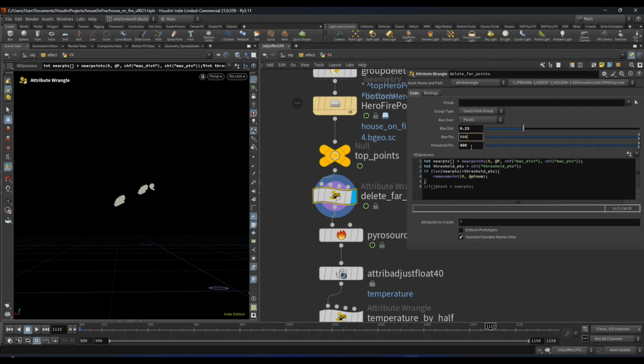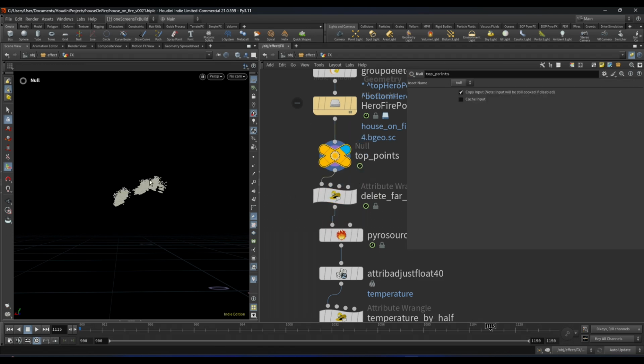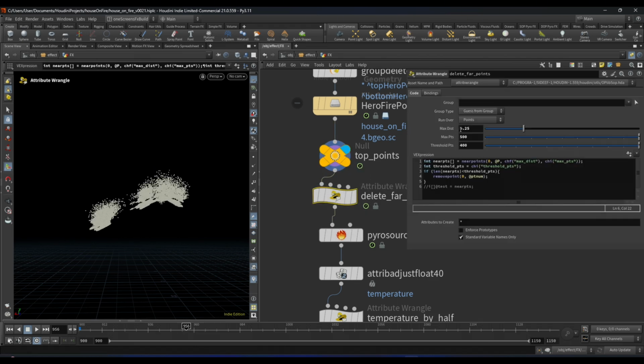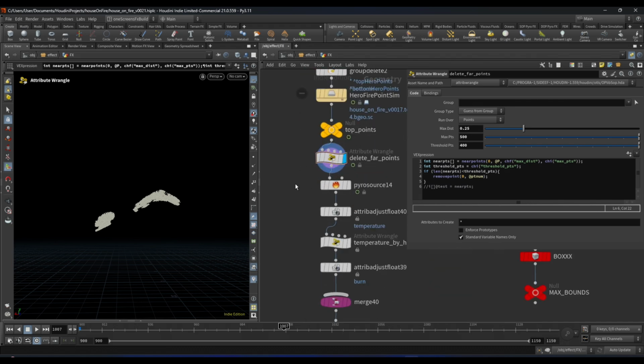So I was saying, if the number of points is not more than 400, so if you take point 0, and there are not 400 points around it in this distance, just delete it. That's how I reduced a lot of points. There are so many loose points like this, and all of them will be deleted, because within the 0.25 max distance we give, they may not get 400 points, the threshold. So it deleted like that. I reduced a lot of the source, and then from here it's kind of basic.